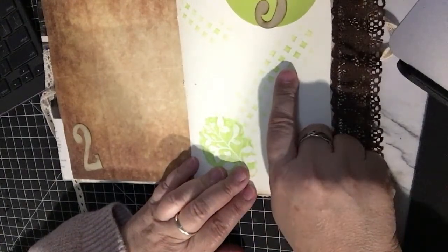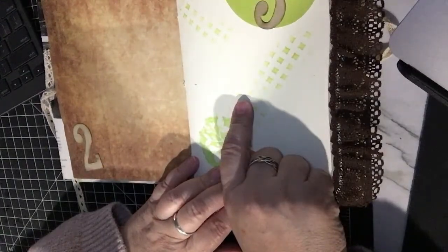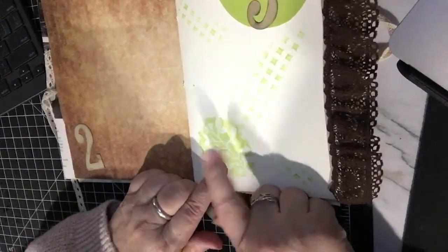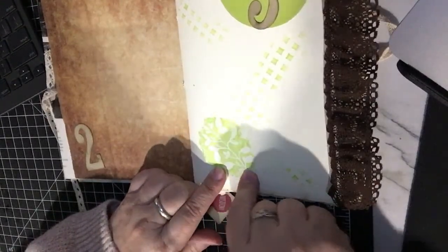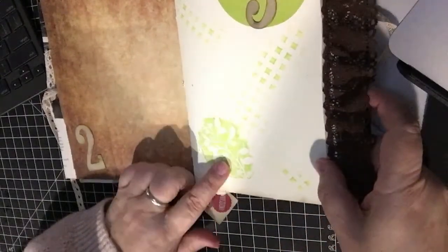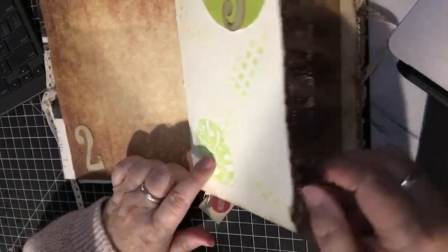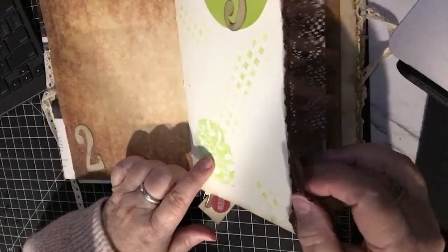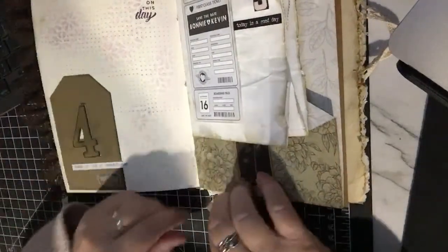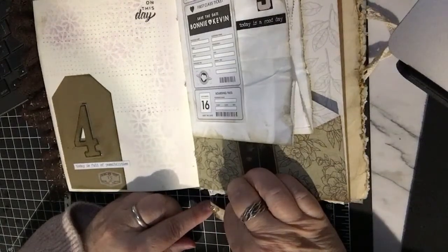And I did some masking. And I used one of the new In Colors, Parakeet Party. And then I used the stamp set Silhouettes, I think is what that is called. It also has a butterfly and a tree. And here's some ribbon or lace from the resale store that I got real cheap. In fact, I think that's what this price tag is for. Paid 65 cents for it.